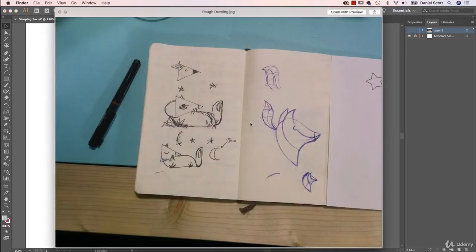So here it is, I just took a photo of my notebook here. That is the glorious fox. I just drew it a little bit and got it close, and I wouldn't scan that and redraw. I just used it as a visual, and then just started drawing in Illustrator to perfect it, I guess, to get a nicer shape. But yeah, that's a truer sense of my process. I will just do a really basic drawing and then draw straight into Illustrator.